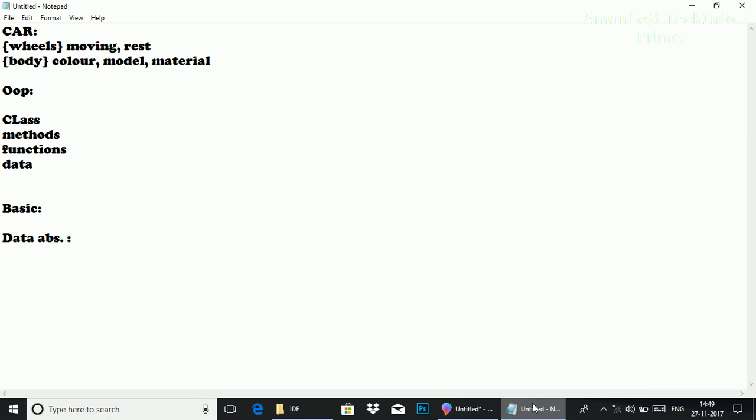Okay, so data abstraction, suppose I have a class, or you can say I have some classes. Each class has some functions, as I said, and each function has some data. So here comes abstraction.